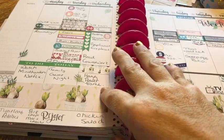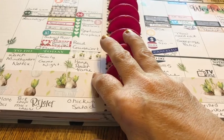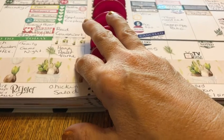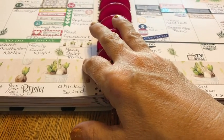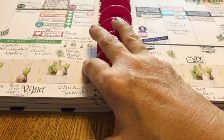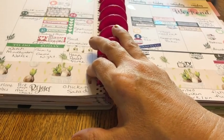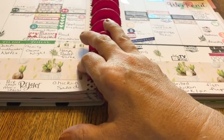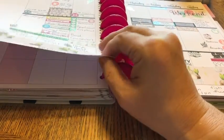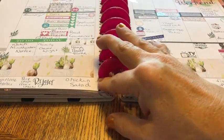We need to hang a poster frame for an art course that the boys are taking for school this year, Art Appreciation. Basically it's a huge frame. It's going to hang in our living room, and I have the giant posters that go in it with famous artwork. Each month you're supposed to display the artwork and then do whatever the curriculum says. So that has to be hung up. I'm hoping to get that hung up tonight, but it depends how long my husband will be outside burning.